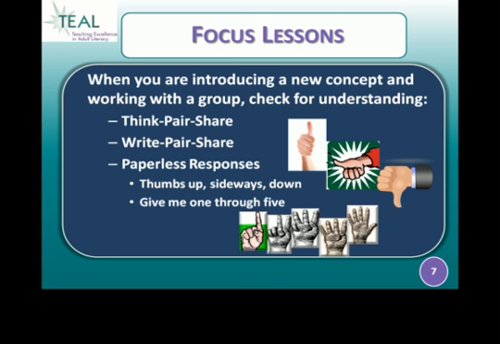Think, pair, share, or write, pair, share are easy ways that give everyone a few minutes of talk time to process their thinking. To set this up appropriately, you have to have a routine too as the teacher. You give your students 2 minutes of silent time, and that includes the teacher, in which the students are to think about or write their responses to a prompt that you've given them.